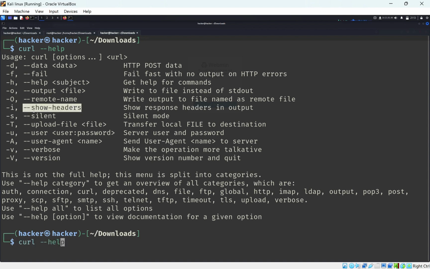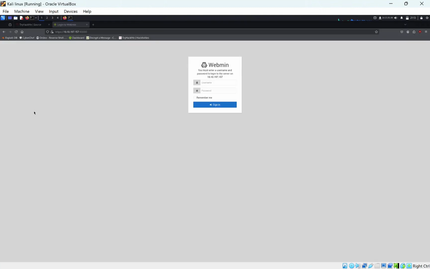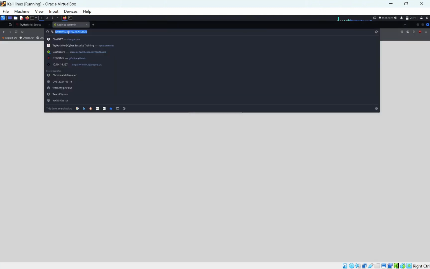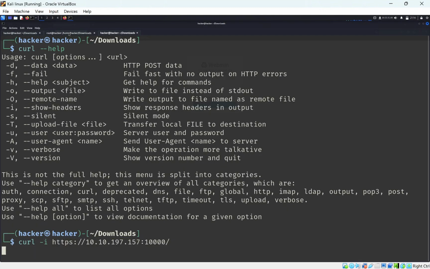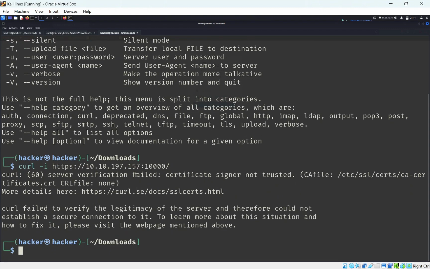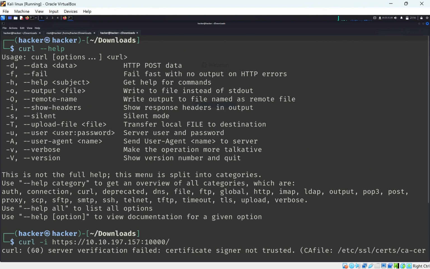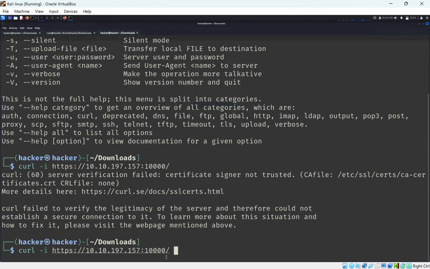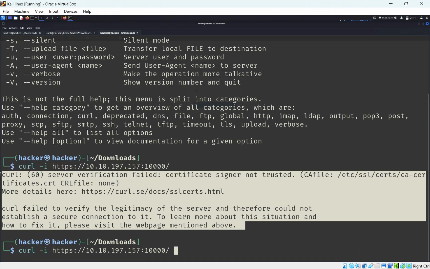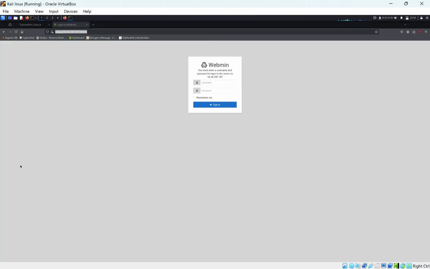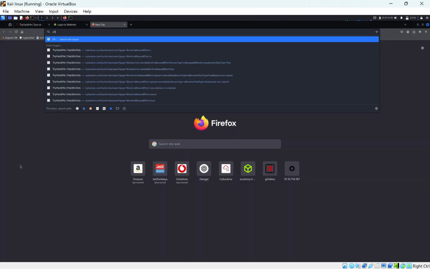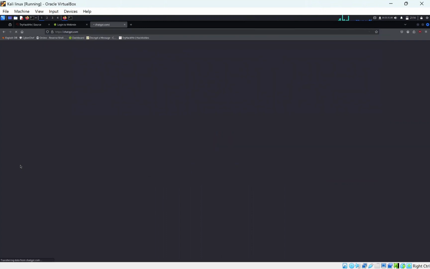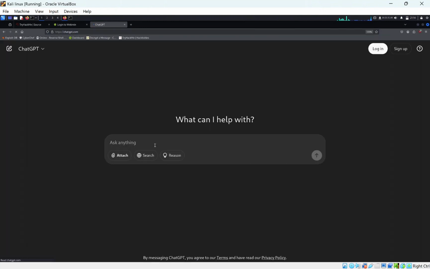So it's curl -I. All this will do is show me maybe the service version of this server. So we're just gonna grab this and grab the header. I think it's complaining about the fact that it's not secure at all. So I'm just gonna ask GPT to fix this. I'm pretty sure it's a tag for insecure or something, but I can't remember it. So I'm just gonna put this in, and hopefully it doesn't tell me to log in.